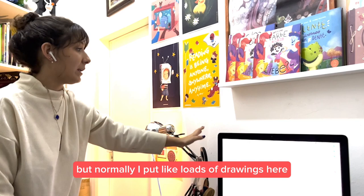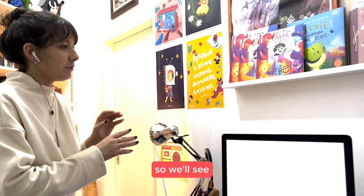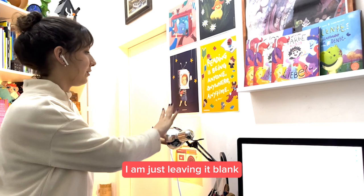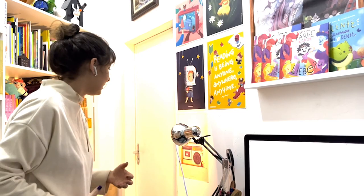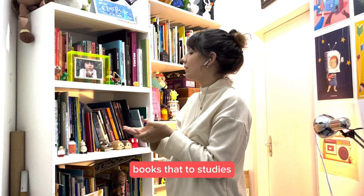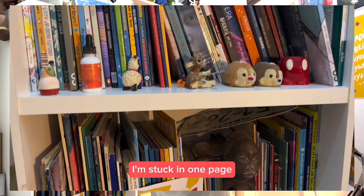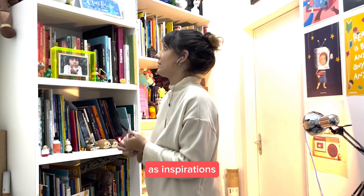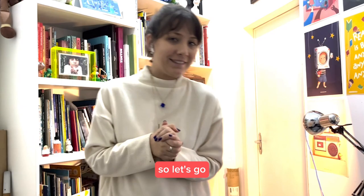You see like nothing here on the wall, but normally I put loads of drawings here — some sketches, lots of things. I just took everything off because I like to clear it out when I finish a lot of projects at once. And because I'm on a break for a while, I'm keeping it blank so I can have fresh inspiration for new ones. Here is my shelf — illustration books, books about art, books for study. I love having them because when I'm stuck on a page, I like to look to friends for inspiration, and I do love children's books, so I buy them and keep them here as inspiration.